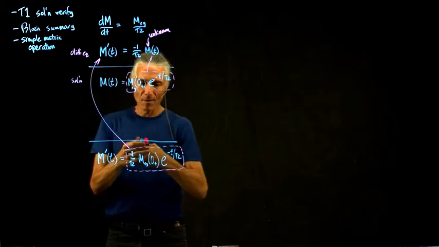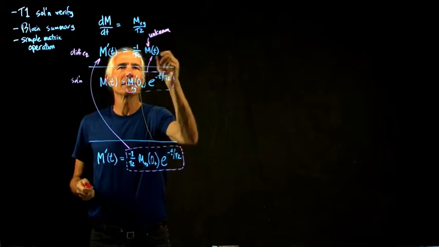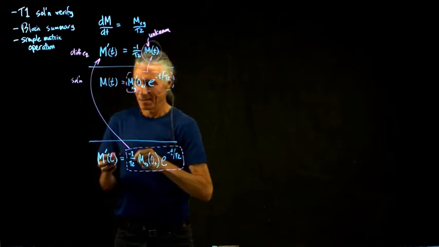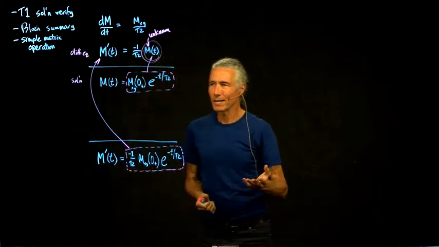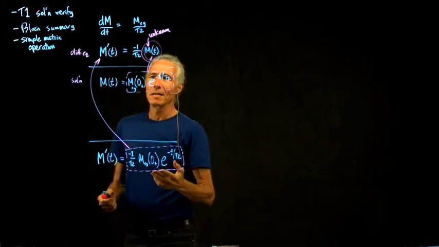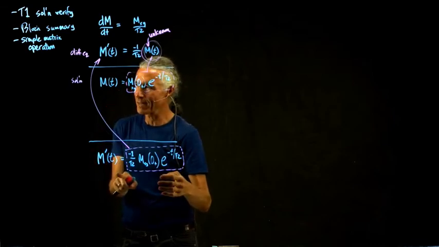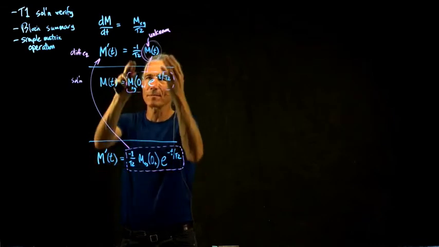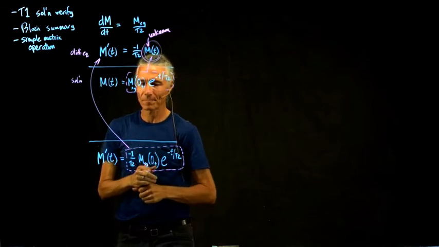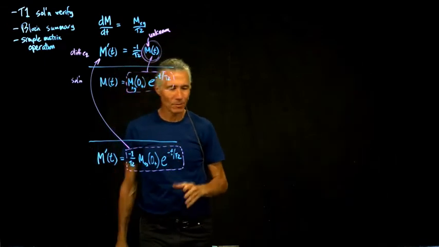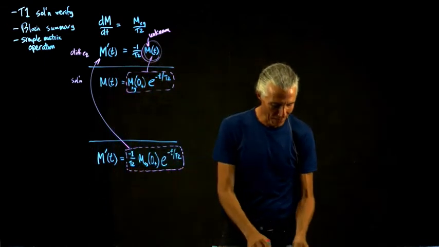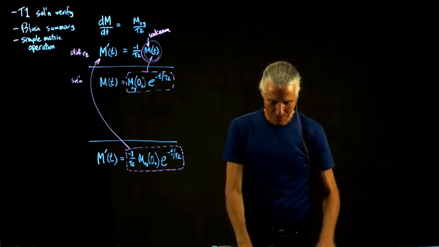So again, what we're solving for is this unknown function. We don't know what it is, and here's the answer. And here's how we verify that it actually is the answer, because we take the derivative and we get back to this. That's page 1, like I said. So that's the absolute simplest.